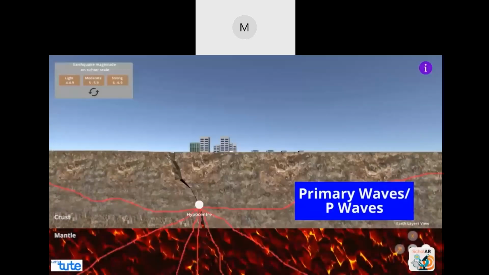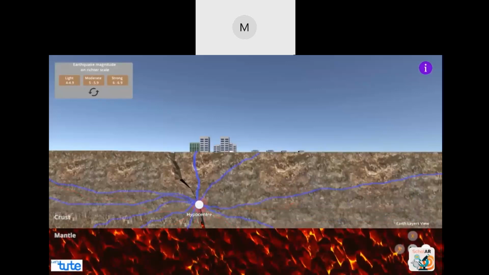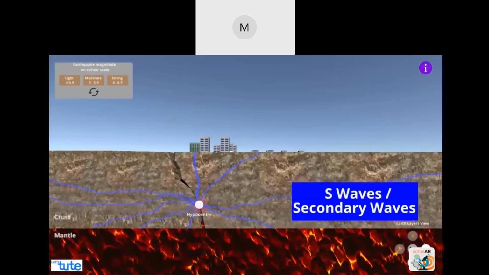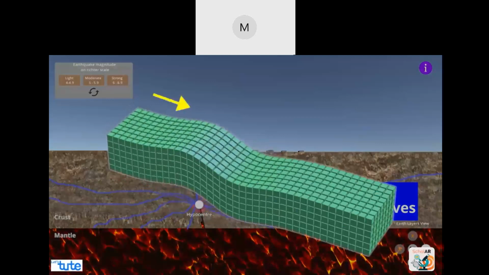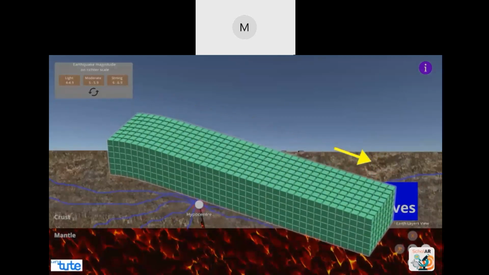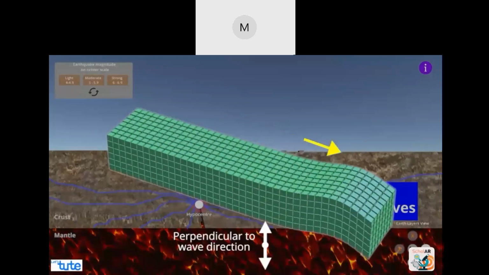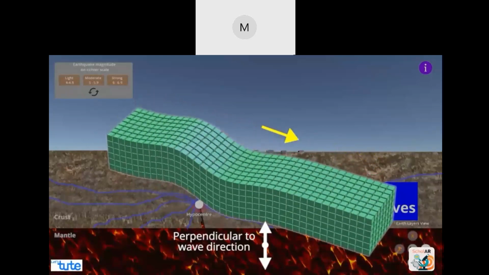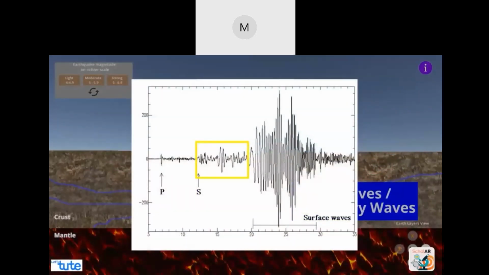Now, after a fraction of a second, when these P waves hit the rocks closer to the surface, they give rise to a new set of waves, the S waves, or secondary waves. These waves travel towards the earth's crust, and these are the tremors and vibrations that we feel. S waves are wave motion in a solid medium where the medium moves perpendicular to the direction of the wave. After the P wave, these S waves are recorded on a seismograph.